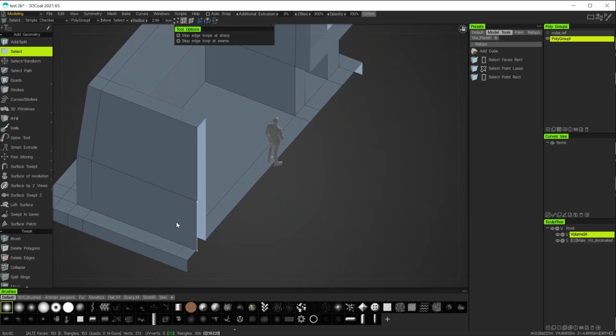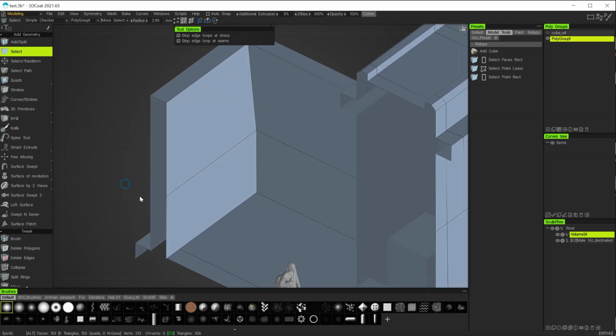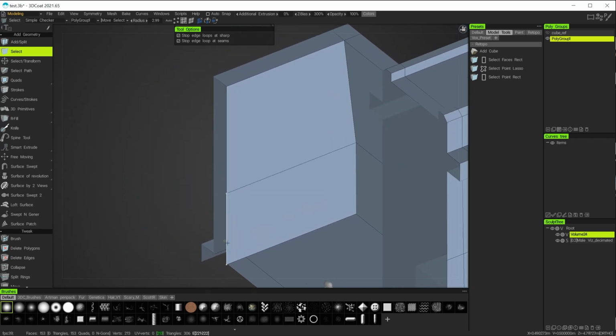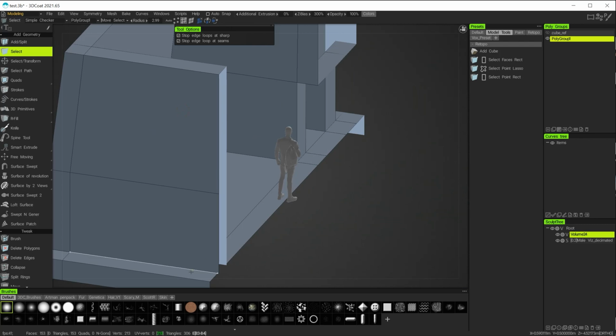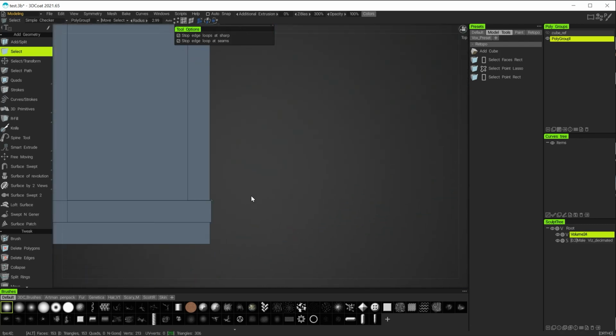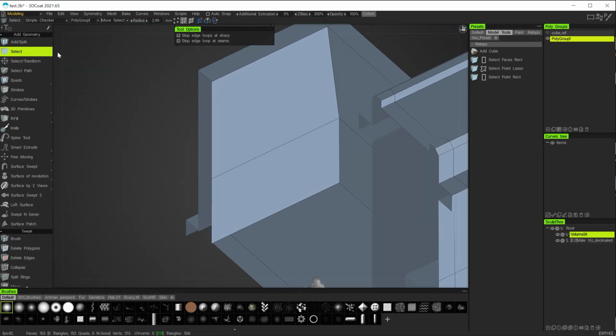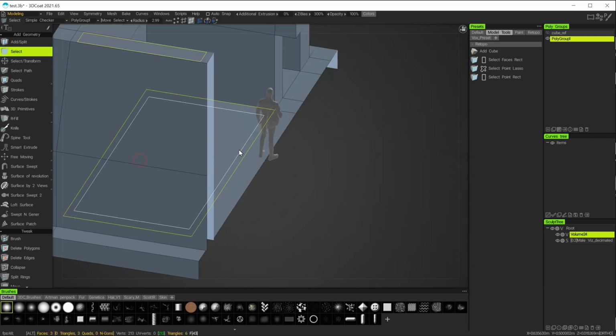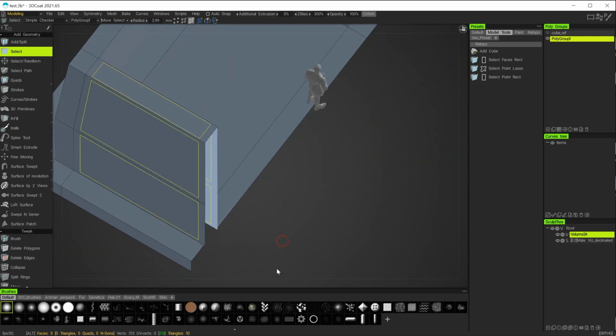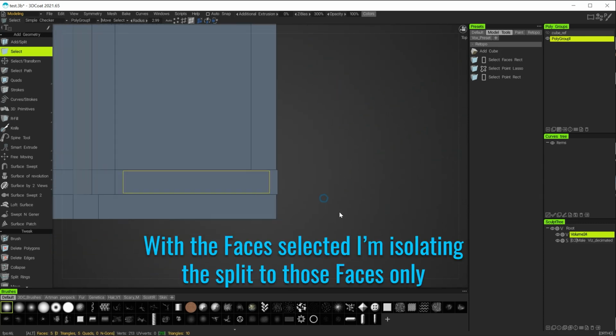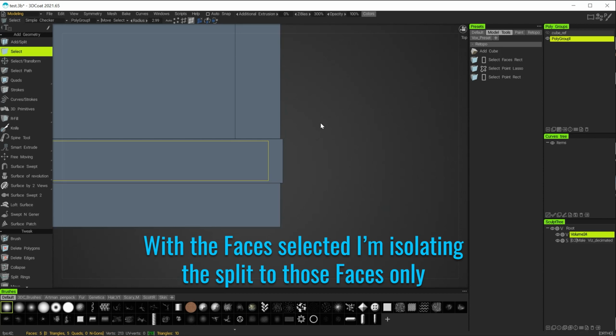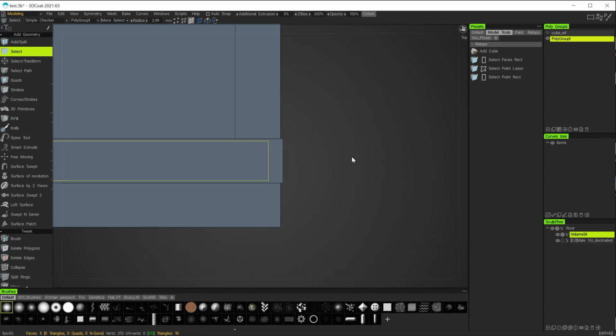Right, the next thing we need to do here is just to bring this line here, the split here, up the wall, over the top, and round the back. So here I'm going to select these faces here. And what I'll do is select the grid again.